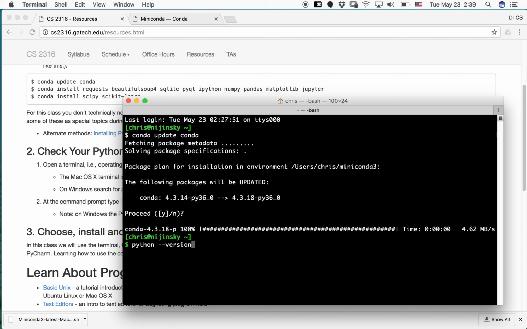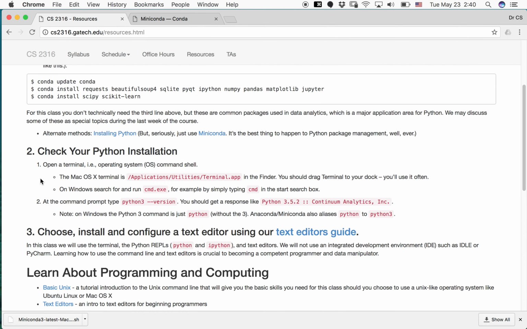And what that does is it tells Python, don't actually run a script, don't run the interactive interpreter, just print out a version string to the console. All right? And we can see, if you get this output, Python 3.6 from Continuum Analytics, then you've successfully installed Python. So now we're done with step 2.